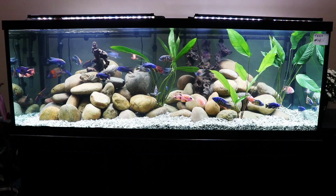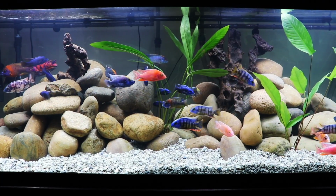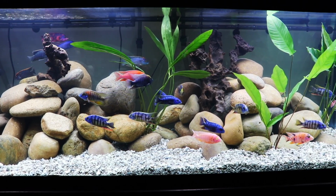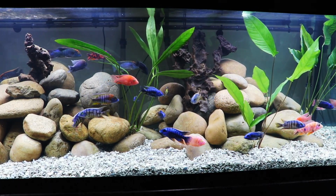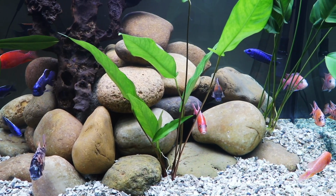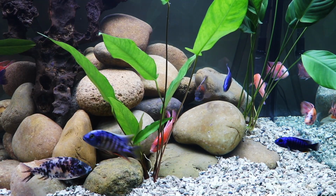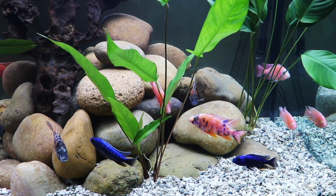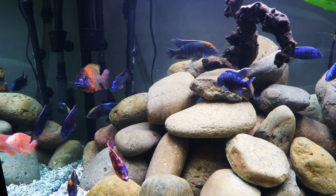For the African cichlids, I don't see that problem being as big, right? I don't see a situation where we have to keep an African cichlid as a single fish for the most part, for the commonly kept African cichlids. Yes, there are always exceptions, but for those South and Central Americans, you could be anywhere from, angelfish would be another one. You can keep those in a community tank sometimes, but you can really have some tank busters. So they're all over the place when it comes to their aggression levels, and you really have to do your research when you're thinking about putting them into a larger community.